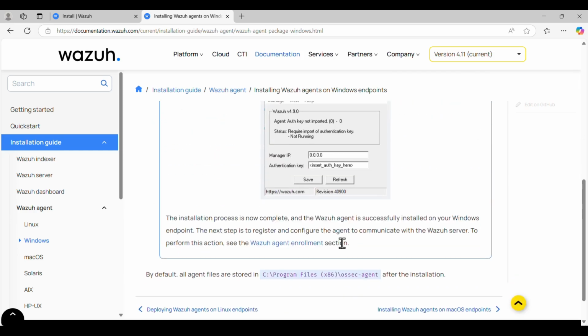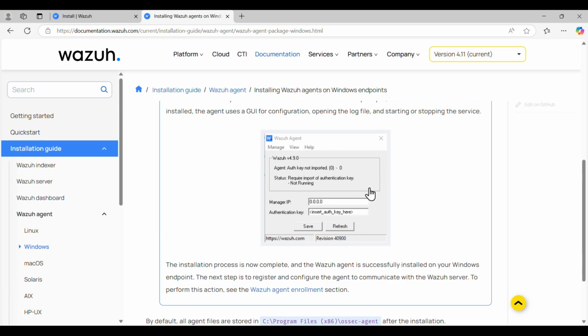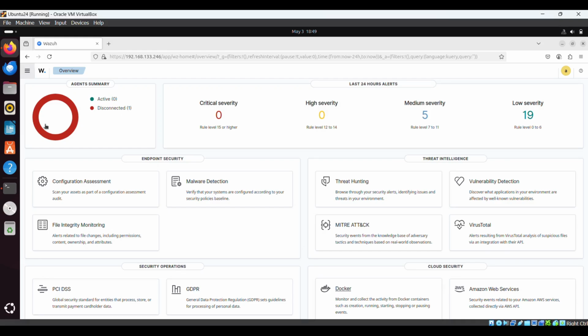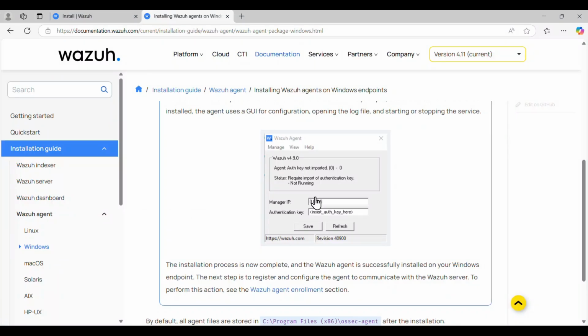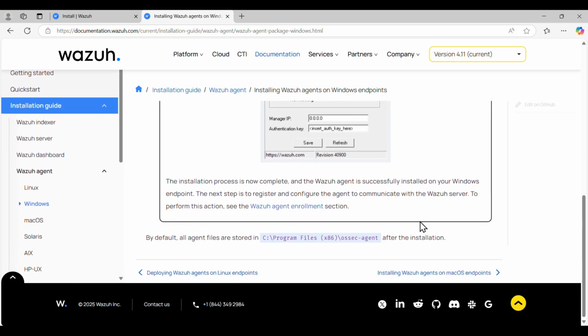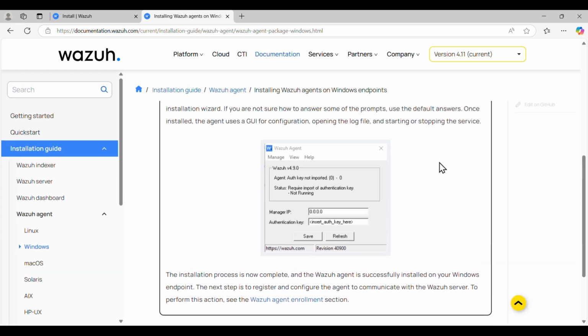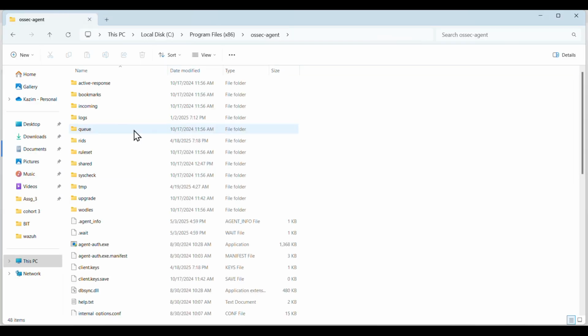You run it, then it's going to open up this view, right? Once you open up this view, the manager IP will be the Ubuntu IP. It's on the Ubuntu that I have the Wazuh server running. So you have to supply the Ubuntu IP, then you save it. But at times, let's say the IP has changed, so you have to always come here. So how do you get here? If you install the Wazuh agent, you always see the file.